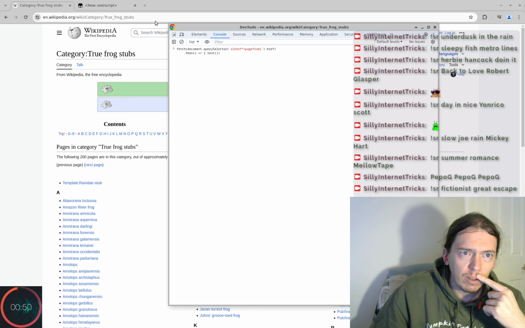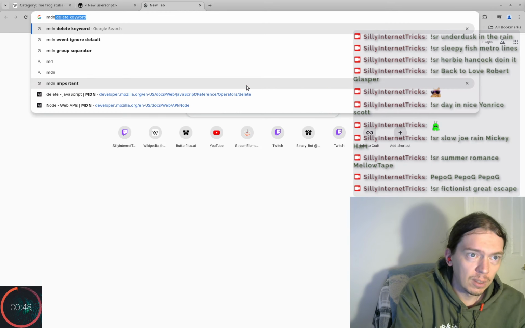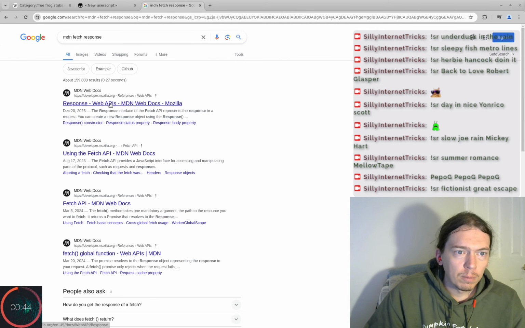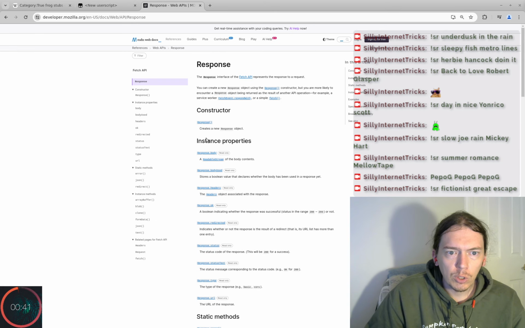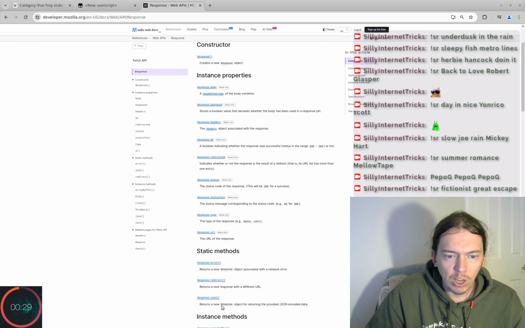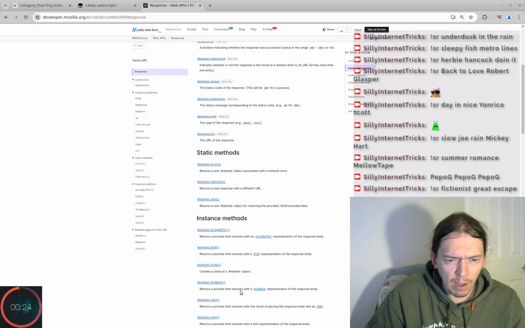Now, actually, if we look at MDN, fetch response. The response has a body, a Boolean that declares whether the body has been used in a response yet. Headers, redirected, status, status text, type, URL, error, redirect, JSON. So we can use this to turn it to JSON. Oh, maybe it doesn't have a text method.